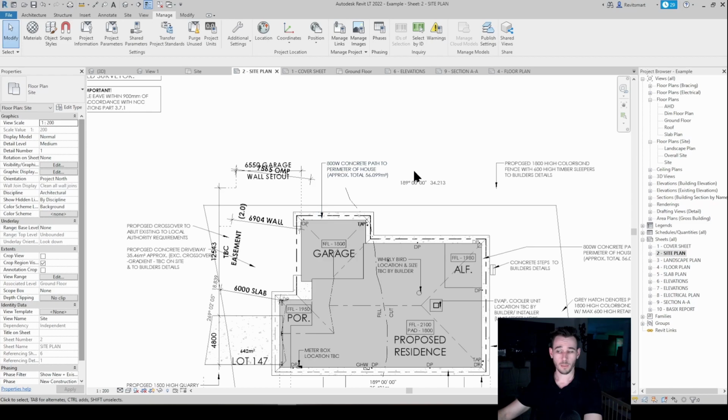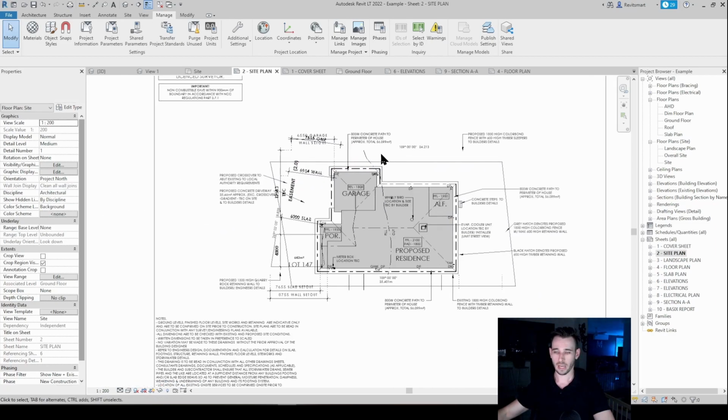Finally, you want to fix up the site itself. Just because you've got the site and the house is going to flip, but the site needs to stay the same. So when you actually do the job, it's going to flip both, and then you need to flip the house back, or the site back, should I say, because it's going to flip it with the house. And unless you're actually inverting north and south and going out there and re-pegging the site, you need to tidy up the boundary lines.